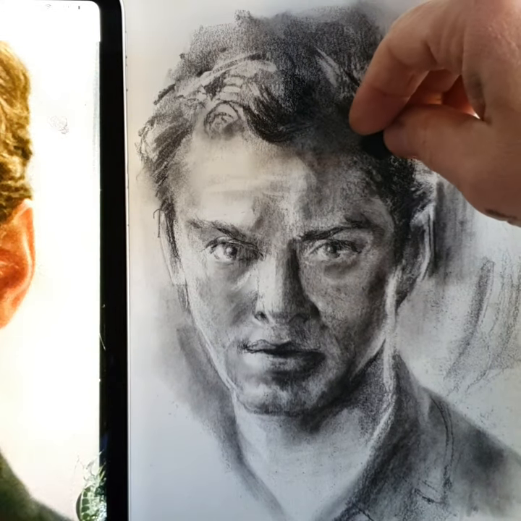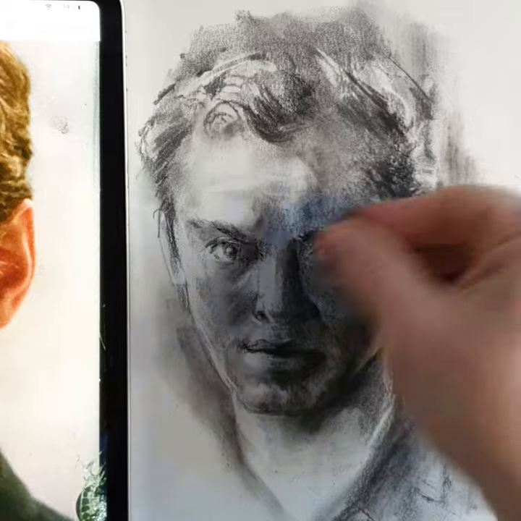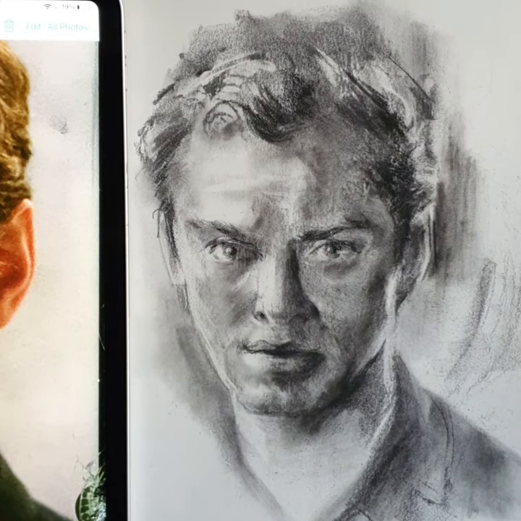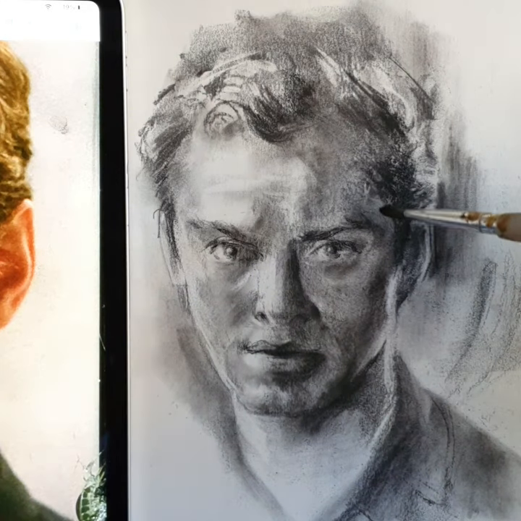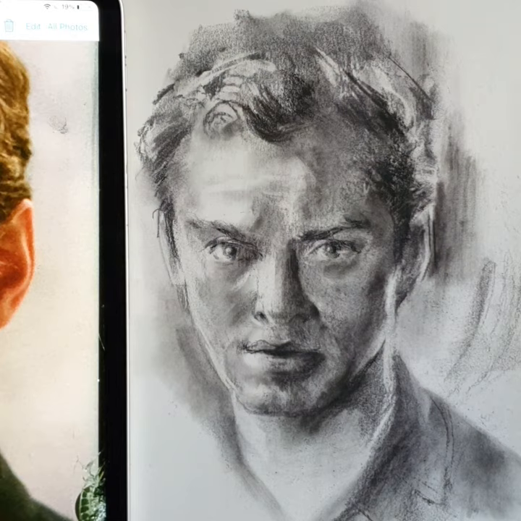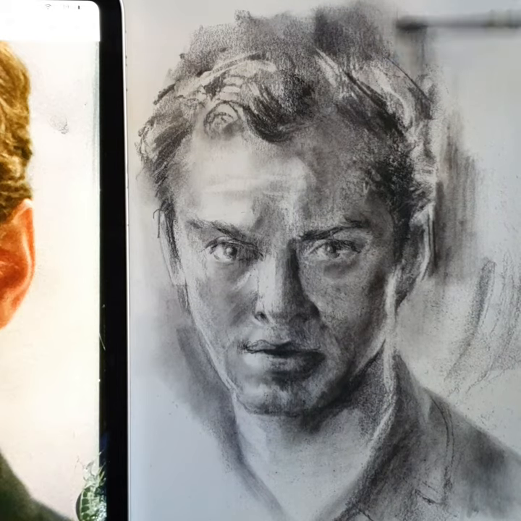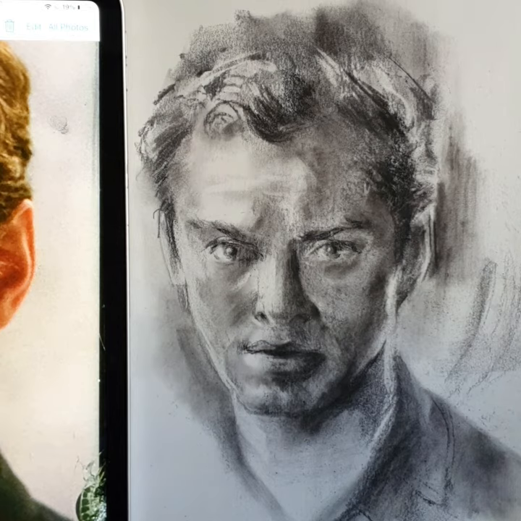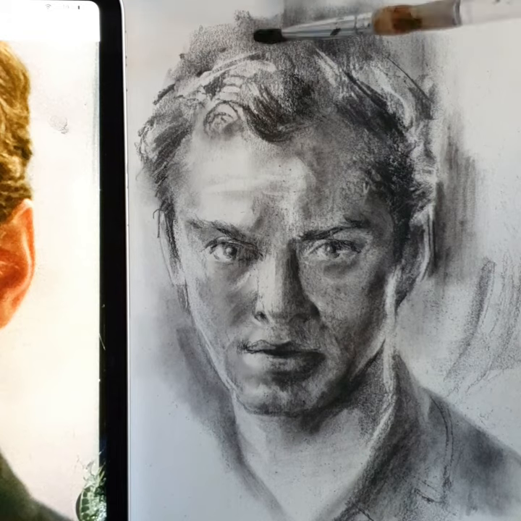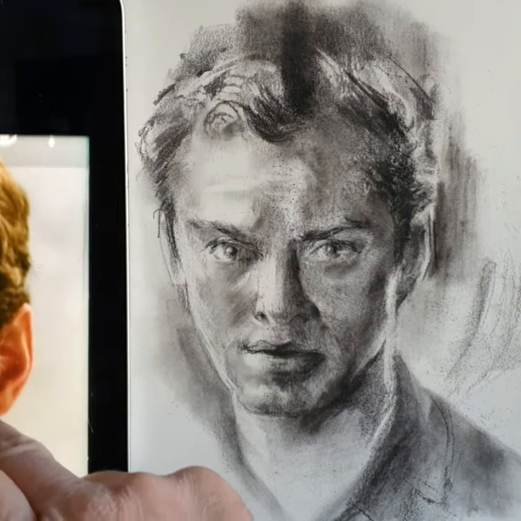And here as well. Highlight here, highlights, and possibly coming back with the willow charcoal dust, pushing it back a little bit more, a bit darker then. Okay, what can we do more? Willow charcoal, bring it back onto here. I think I could unify those areas a bit more there.